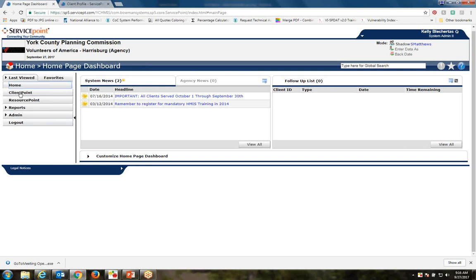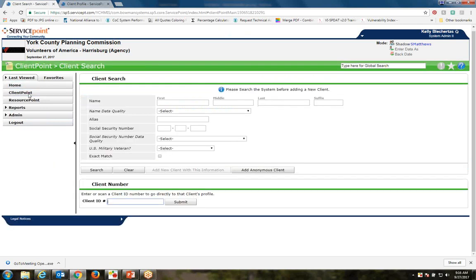Pretty simple. So you'll go to Client Point, and the first thing you get is a search screen. You must search before you can enter anybody. I think that's pretty standard in this day and age in HMIS. Reason being to prevent duplication. This system offers a lot of fields that you can search by, but I tell everyone I recommend searching by only first and last name. The more things you fill in here, the more narrow your search boundaries, and I don't want to run the risk of missing a client that we could build on.